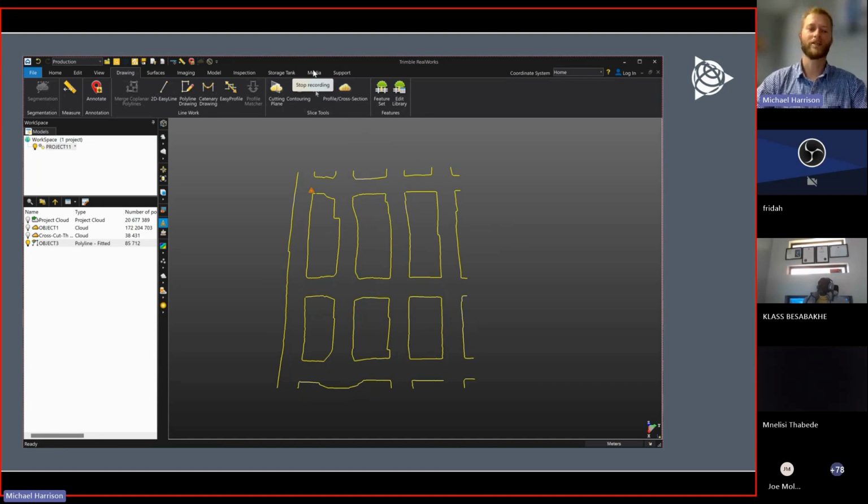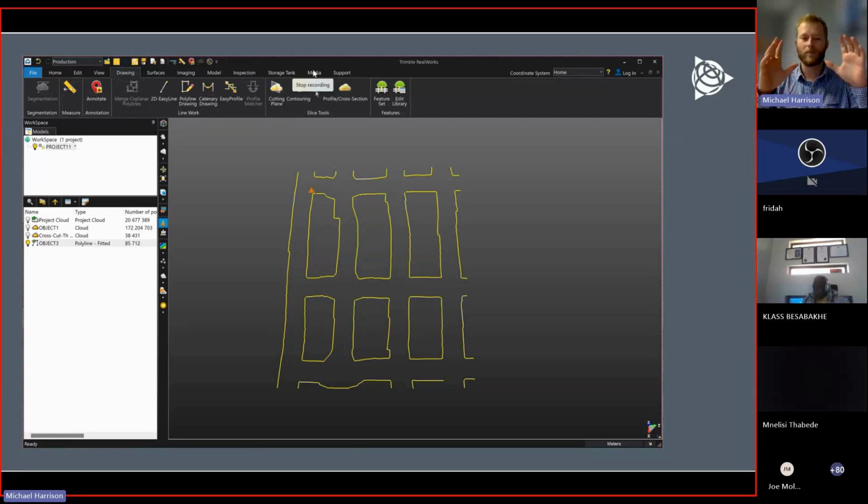of that section. Now it's important to note that this is sitting in a local coordinate system. These lines are projected in the exact same system as the scan. So if you want these drawings to sit on the system of wherever you are working, it's important to georeference your scan first.